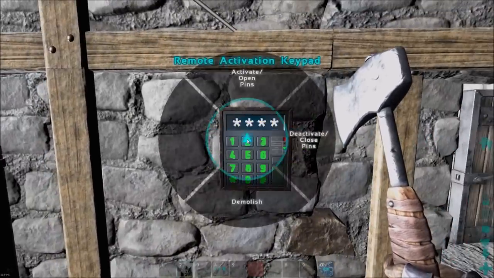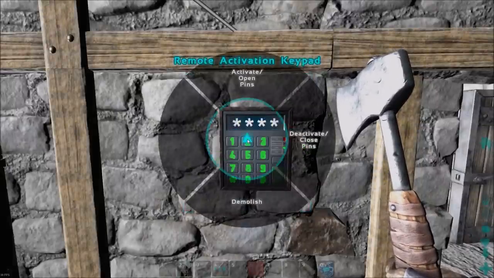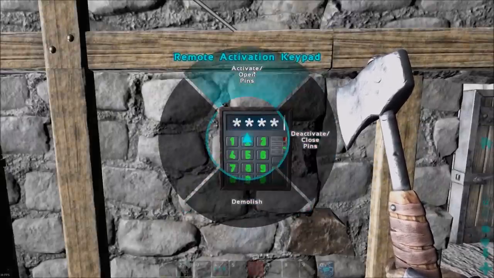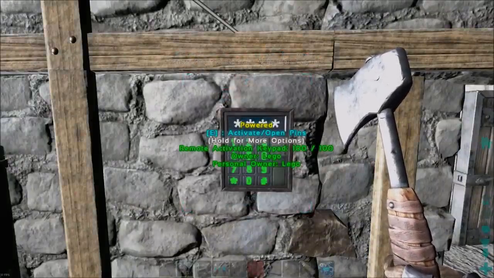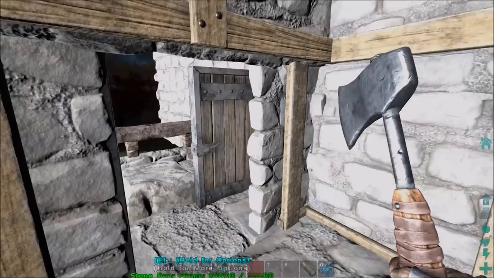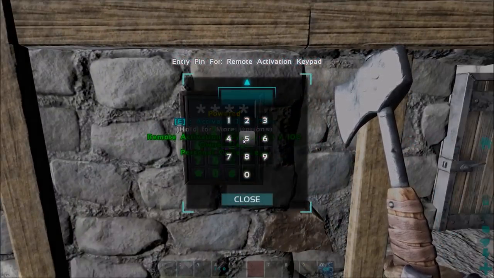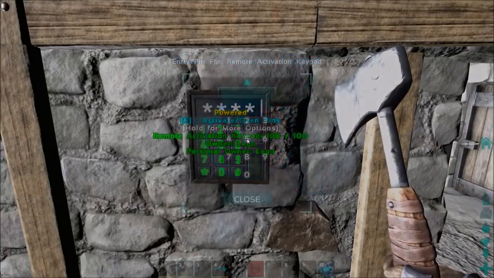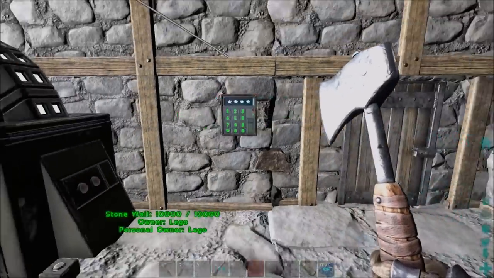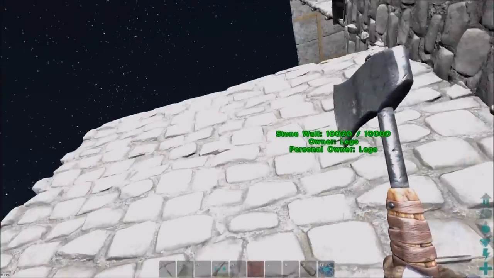You can't delete if you go into it. So I'm going to go to activate and I go to 2222. Now it just makes the door noise, but it doesn't actually open or close that door right there. You have to actually go to deactivate close pins and go to 2222 and your door will close. And you can do the same thing for this one.